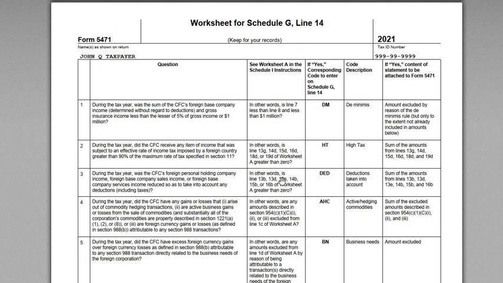Now, remember when I said Schedule G, you can kind of do those yes-no questions maybe at the very beginning, but question 14, you have to do the Schedule I first, right? So what Schedule G, line 14 in this worksheet is designed to accomplish is when you complete Schedule I, Worksheet A, right? So remember, Schedule I is the allocation of Subpart F income to the U.S. shareholder. And in order to do Schedule I, you have to complete Worksheet A for Schedule I, right? So we've already covered that video. So assuming you've already done that Schedule I in the Worksheet A, then you can move on and complete the Schedule G, line 14 worksheet.